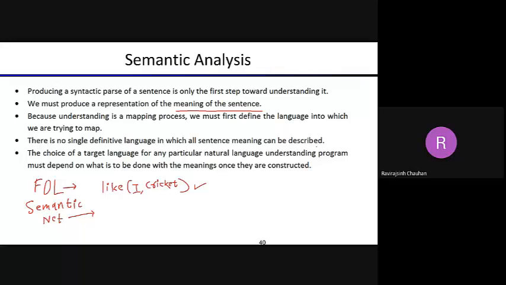So we need to understand the meaning of the sentence. So first we try to map whether it's grammatically correct or not, and if it is grammatically correct, then we move towards meaning association. हम semantic add करेंगे, right? And that depends on what is the output of our natural language processing system. हमारा जो भी natural language system हम बना रहे हैं, उसका output क्या है? What is the target language? And based on that, we will be using different approaches.